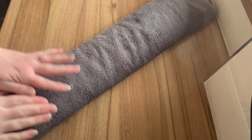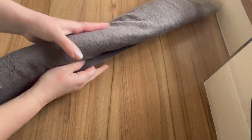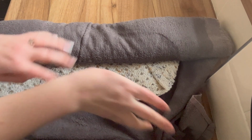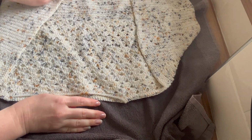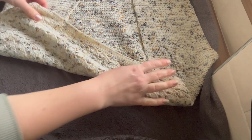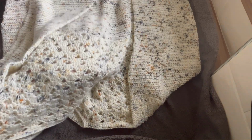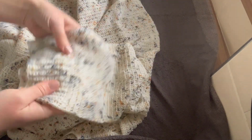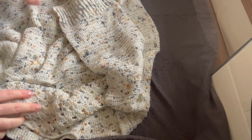So as you can see, the towel is completely saturated with the water. So I'm just gonna gently unroll it. And here is our mulberry sweater. So now when I pick it up, the fabric is much lighter. I think we squeezed as much water as possible out of the sweater. So now we're just gonna start the process of drying it.